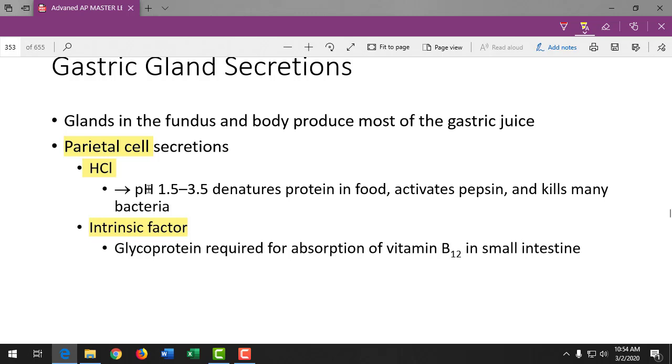Intrinsic factor is important for absorbing vitamin B12 in the small intestine. And what do we need vitamin B12 for? Say it louder. For what? Iron and oxygen binding. Well, I'm not so sure about that, but red blood cell production is a key function of vitamin B12. I guess the more red blood cells you have, the more oxygen you can bind, right? So it definitely is related. So we need this to make red blood cells. So a very, very important function.